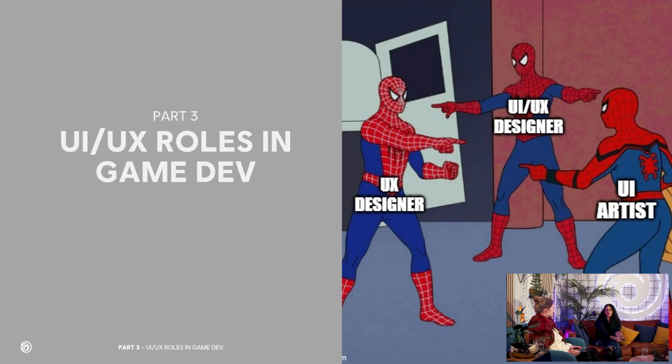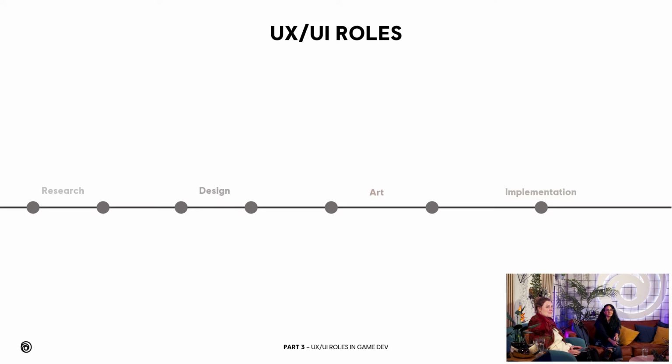As you might have seen, there's a lot of different roles, even within UI and UX. And there's a lot of overlap and a lot of confusion because there are different titles that might mean different things for different people, but let's try to make a little bit of sense of this. So we can consider UI and UX as a spectrum. In this design process, we have different areas where different roles might specialize. This also depends on the size of a team. A smaller team won't have as many specialists as a bigger team.